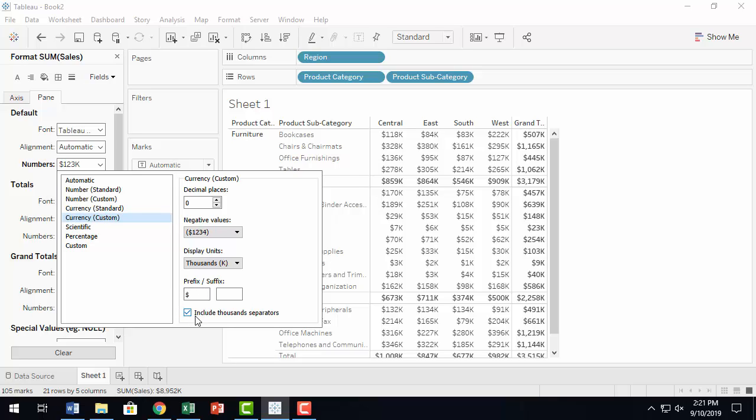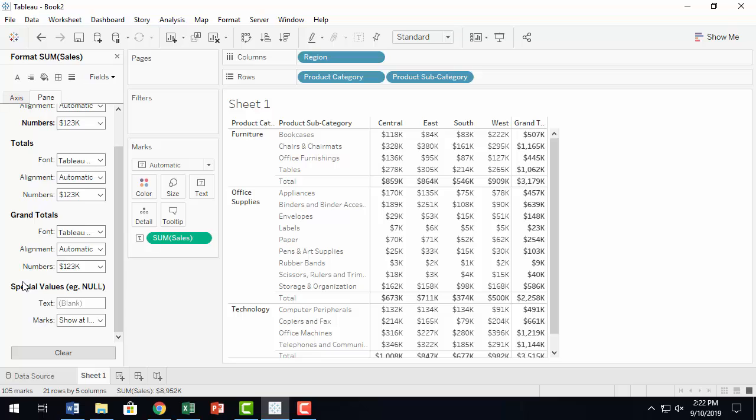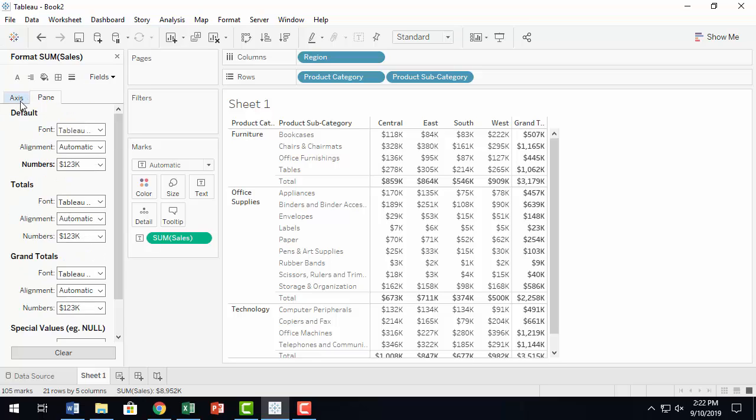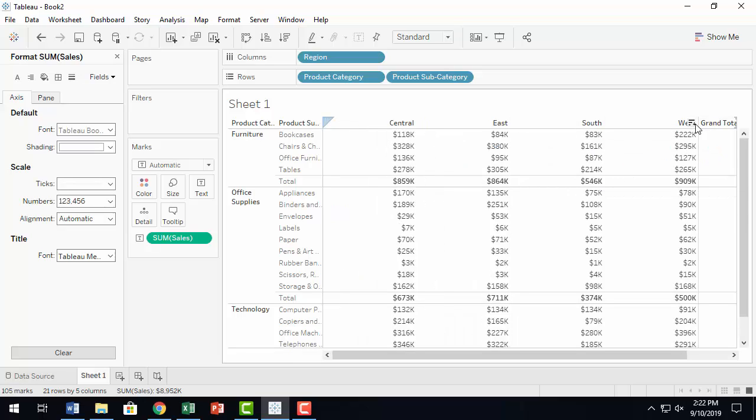And again, the thousand separator. This will affect the entire pane. So this is for total and this is for grand total. And one more thing that we can do, I forgot to mention this, is to change the labels.